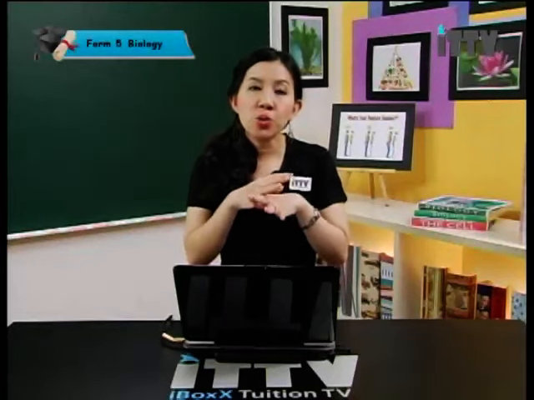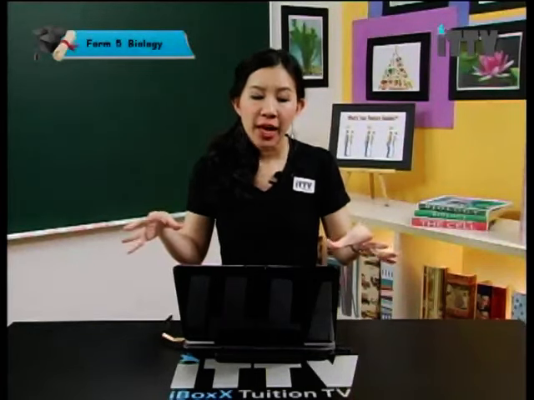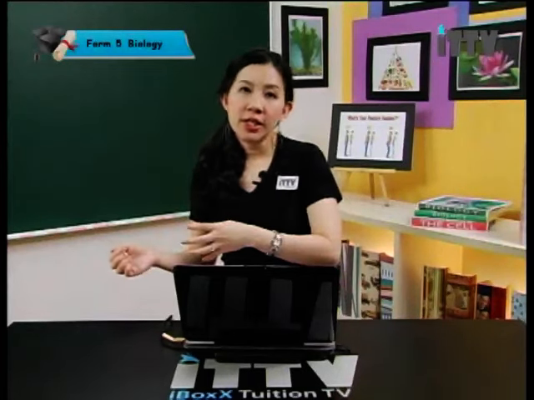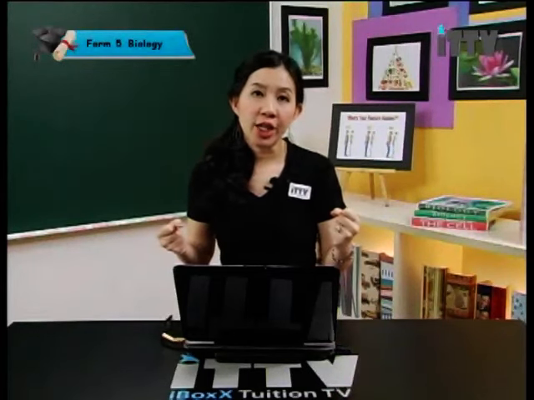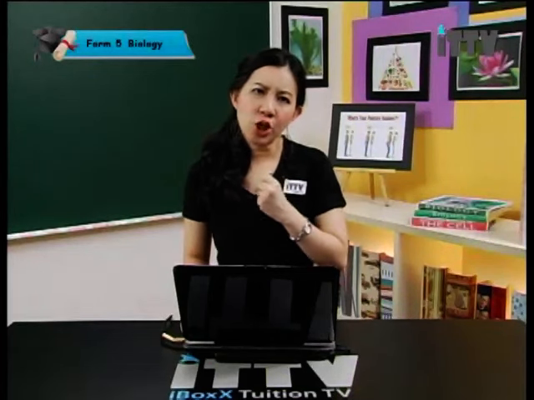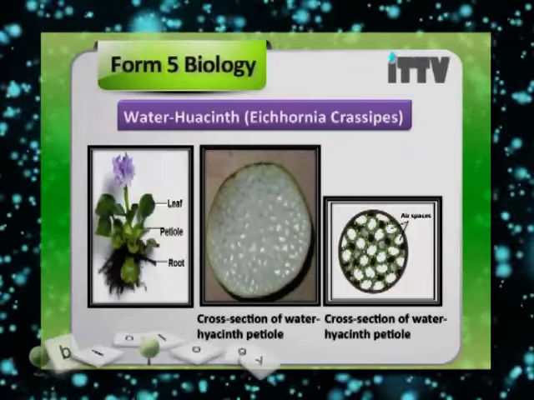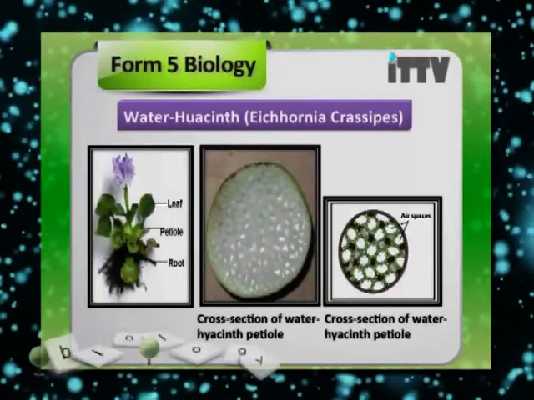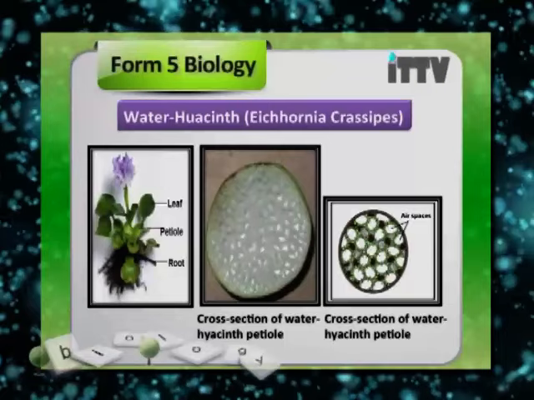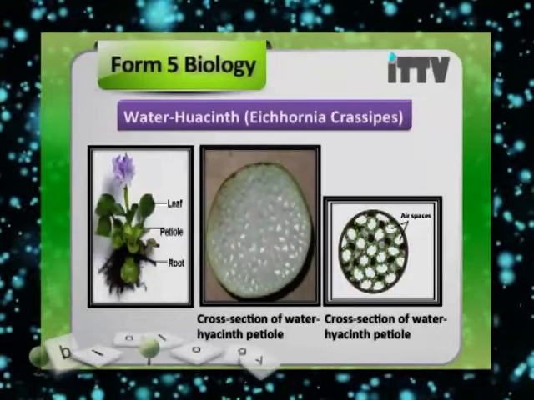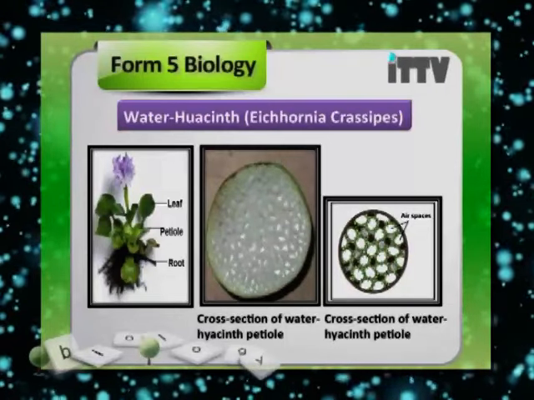It's to help distribute weight over a broad area, and the leaves must be flexible enough because they must not be torn by water action, but they must also be really tough because they need to withstand harsh weather, as mentioned just now. Now, let us look at a support system in the water-hyacinth, which has very gorgeous purple flowers, known as Eichhornia crassipes.